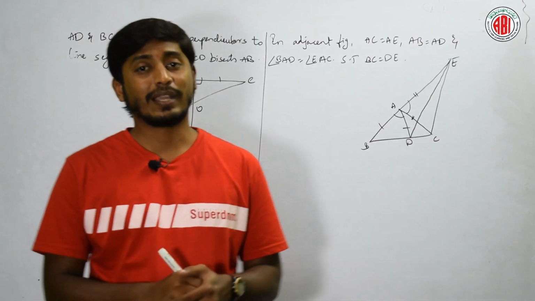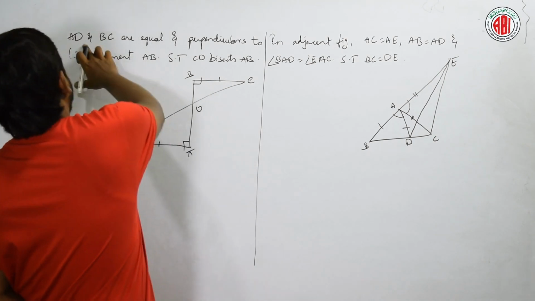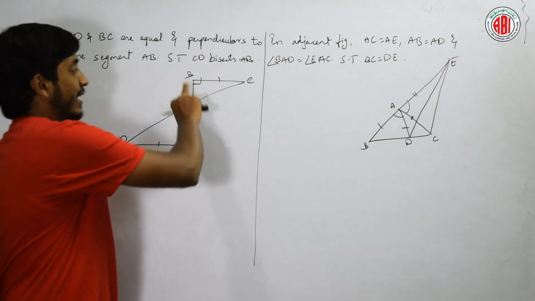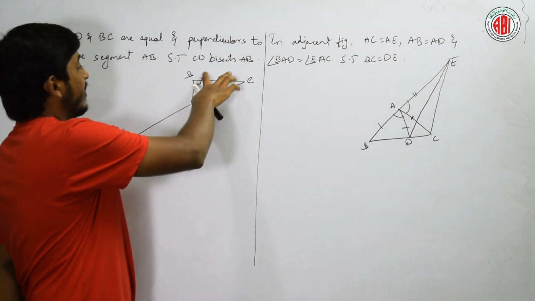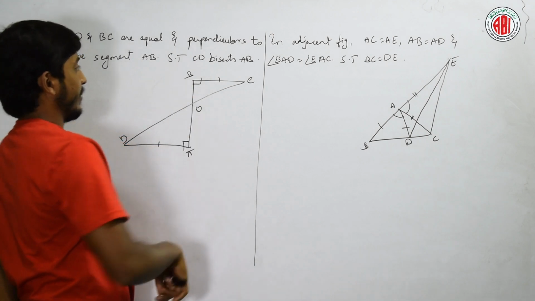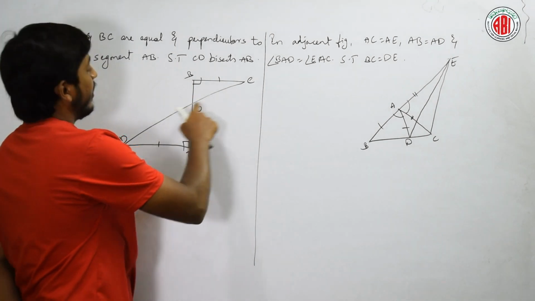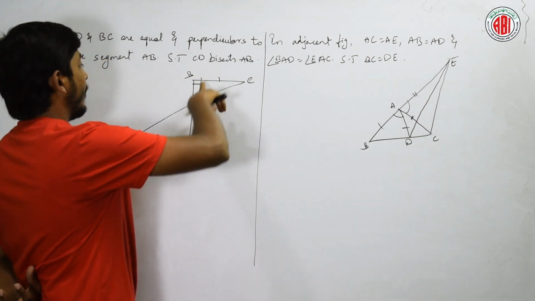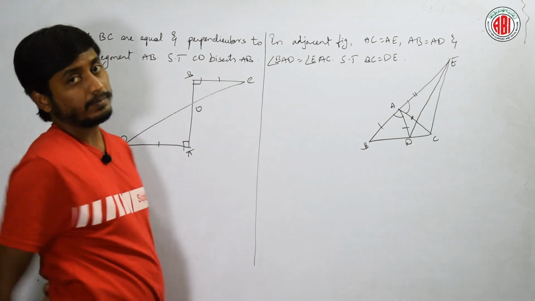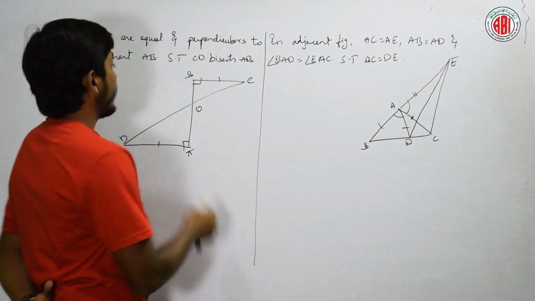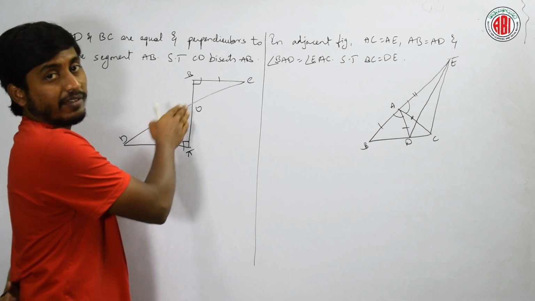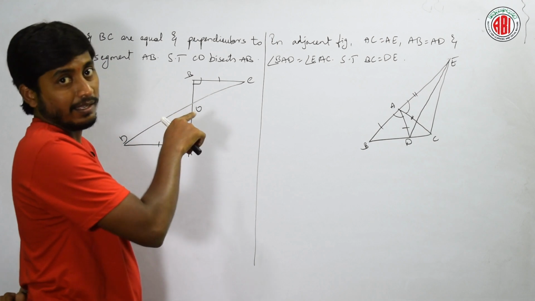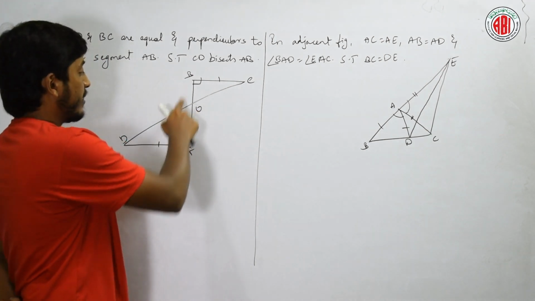Let us do. Look at the question here. It says AD and BC are equal and perpendicular to line segment AB. AB is a line segment. Here AD and BC both are perpendicular to this line segment and DC is cutting AB at O. Then they are asking to prove that CD bisects BA. Which means we have to prove that this side is equal to this side. Then we can tell that it is bisecting, that is, by half, exactly in between. Clear?